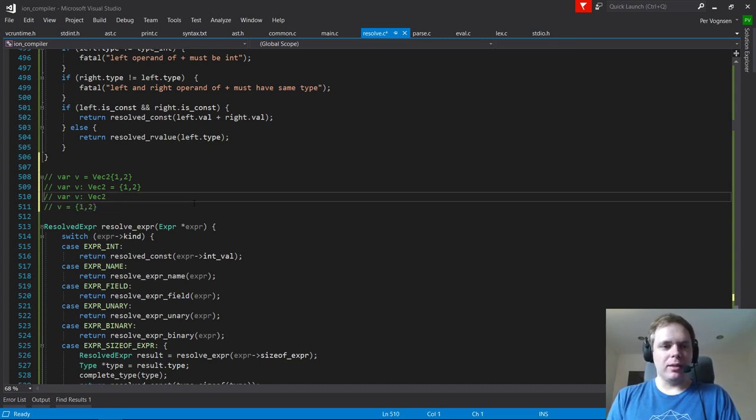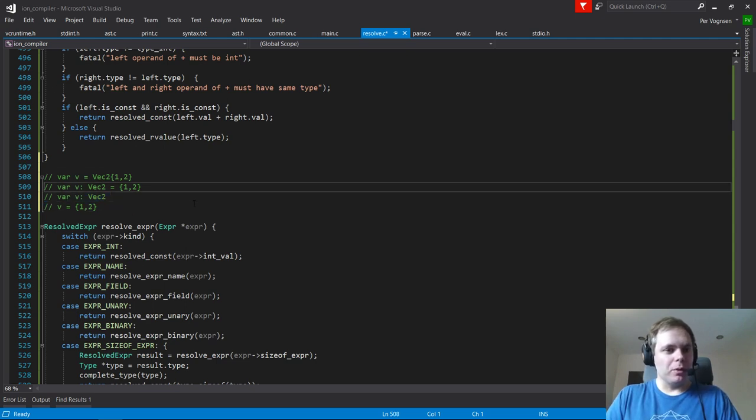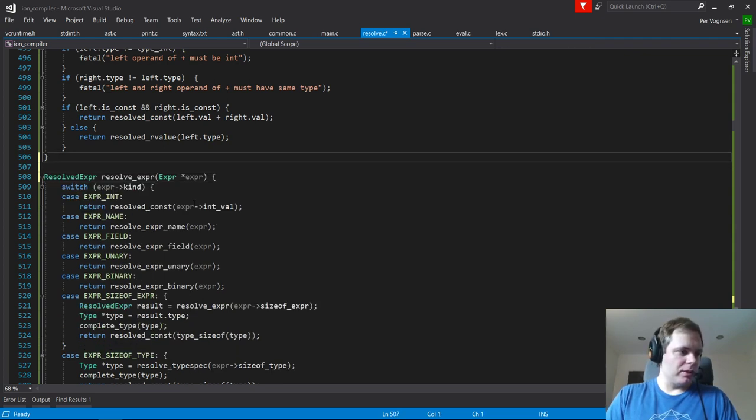And all of these cases depend on the fact that when you're doing your type resolution, there is some sort of expected type that we pass down to the resolve procedures, and when we see an implicitly typed compound literal, you basically want to say, well, you're only allowed to have an implicitly typed compound literal if there's an expected type in that context, and then you have to validate that all the fields and their types and so on actually match, which would be the same in any case. But I thought it would be good to do compound literals maybe as the next thing in the type resolver, if there are no other questions.